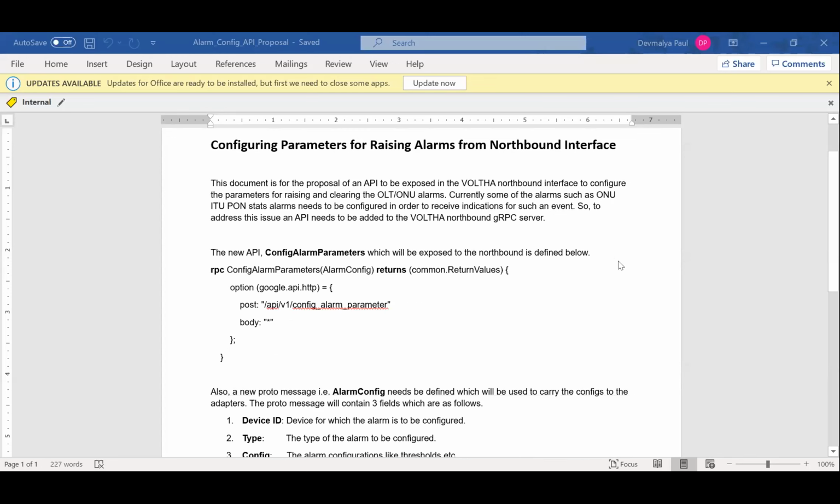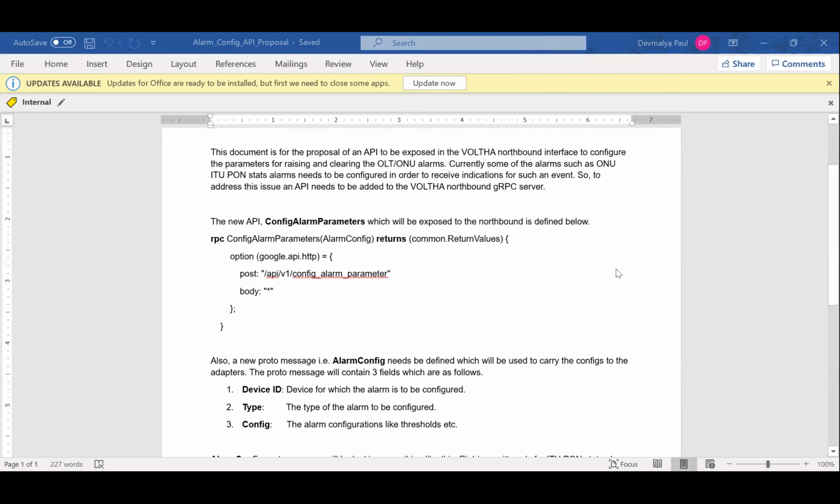Okay, so this document is primarily for setting up ONU, primarily configuring the ONU ITU constant alarms, because those alarms need to be pre-configured in order to receive indications. So I just want to propose in this document an API that we could use to configure those alarms from the Voltha northbound.